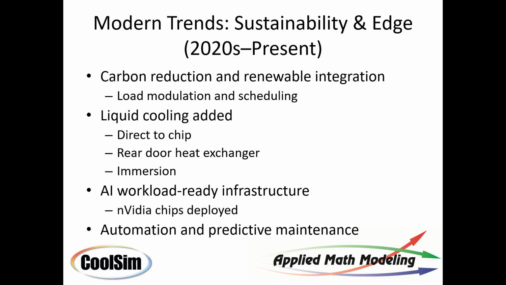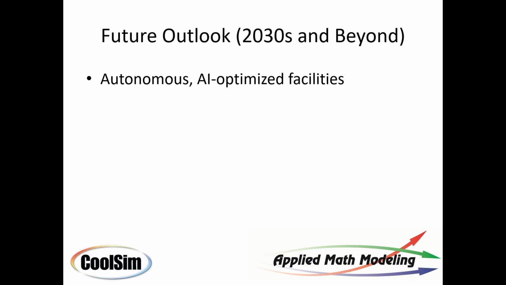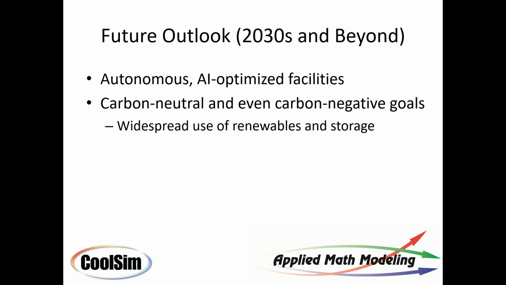We see automation coming. This is all part of artificial intelligence, is to automate the task of load scheduling and load management, as well as predictive and preventative maintenance. So as we go forward, we're continuing to see AI-powered facilities running somewhat on their own using machine learning to optimize the run sequence with respect to time, particularly considering power coming to it from the grid. There's a lot of sensitivity about carbon neutrality and energy efficiency of these devices.